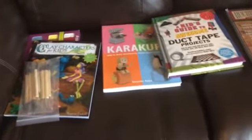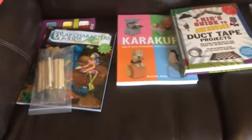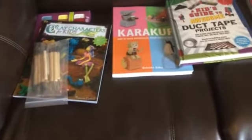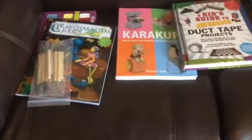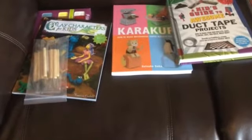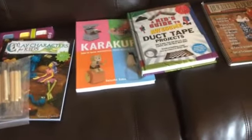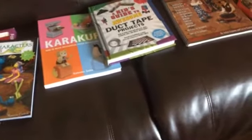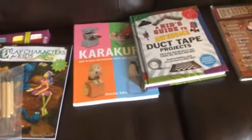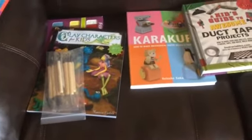I'll be doing a video for Faster Fox as well because they both are being promoted to the third grade because they have finished all of their second grade work. They have done everything required for lower elementary K through second. Math drives grade level and Salamander is in third grade math right now, and Faster Fox actually finished her third grade math spine and is working in fourth grade math.